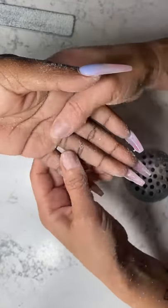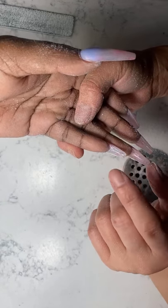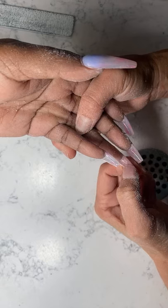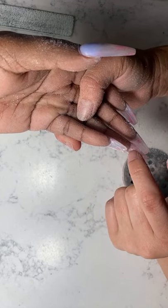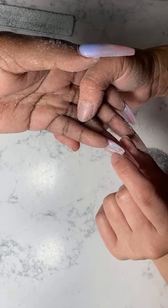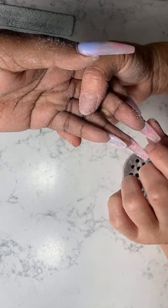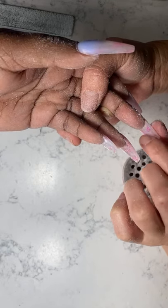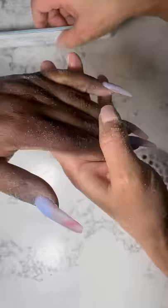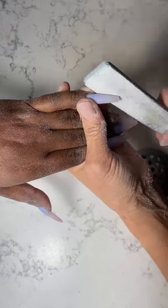But one thing, when you do a refill and the customer's nail is loose, you can glue underneath, but you only glue the nail from the beginning of her nail back to over here. If it's coming off underneath, where the bed part is, you do not want to glue, because if you glue underneath where the bed part is, it's going to turn green. You only glue the tip, not the nail bed. So remember that, guys. If it's coming loose underneath and you glue it, it will turn green.